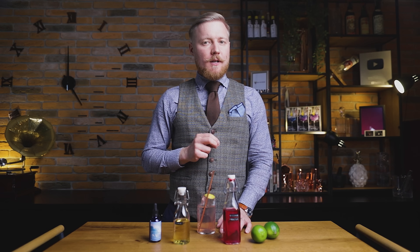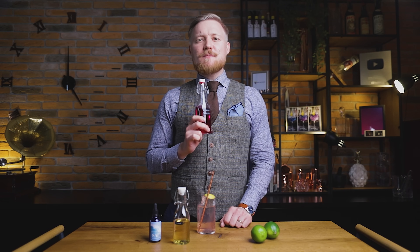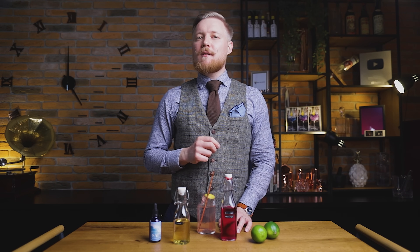Before we make the last cocktail, let's ask the question of the day: is this just a party hack or something that can be a real trend this summer? I think it can be more than just a party hack when made with care and precision. Blue gins have been around for a few years already, so it's not really a novelty. Pink tequila on the other hand — the margarita we'll make just might be the drink of the summer. I'd love to hear your thoughts in the comments below. Now let's make the color-changing Tommy's Margarita.